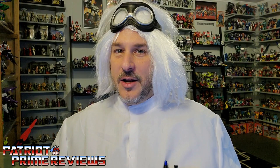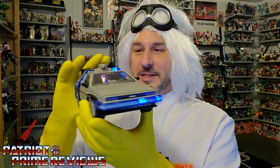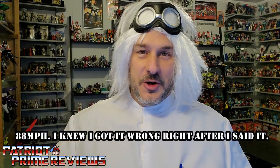I have a few Back to the Future items. I'm a huge Back to the Future fan. I mean, Dylan and I went as Marty McFly and Doc Brown on his second Halloween. I've got the Back to the Future die-cast Jada miniatures. I just picked up this pretty awesome Back to the Future Playmobil car. That is sweet. So yeah, I have no idea how I'm going to display him, but he is highly, highly recommended, and I really can't believe I was originally going to pass that up. So yeah, you see this guy on the shelf, don't drive 55, hit that 85 and pick him up. You are not going to be disappointed.